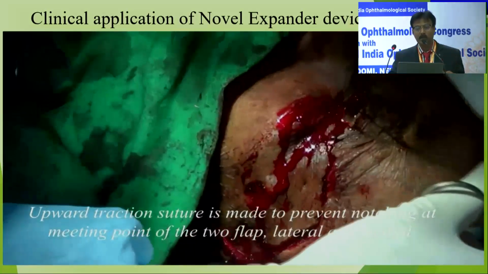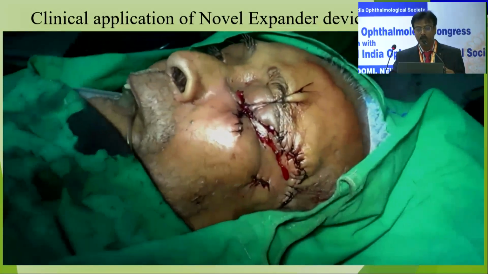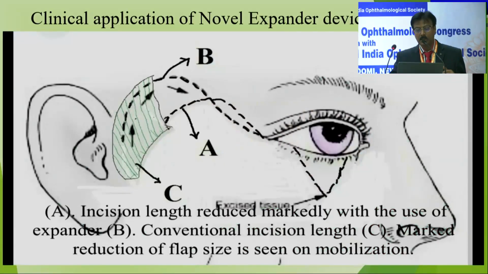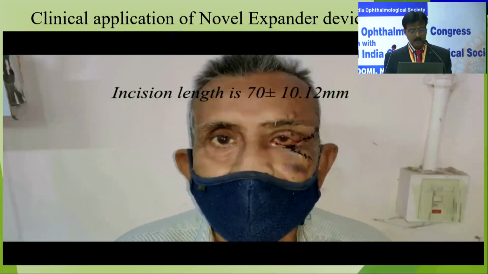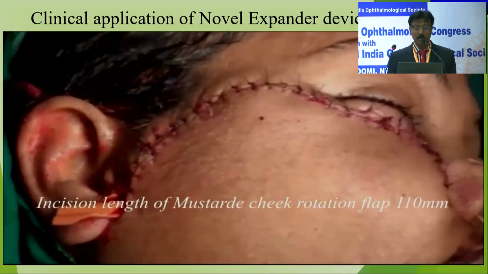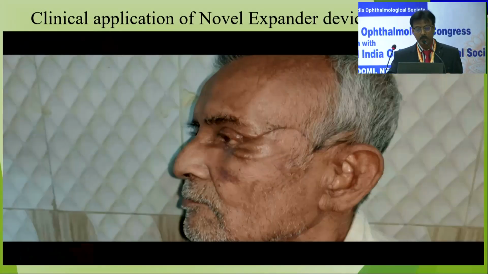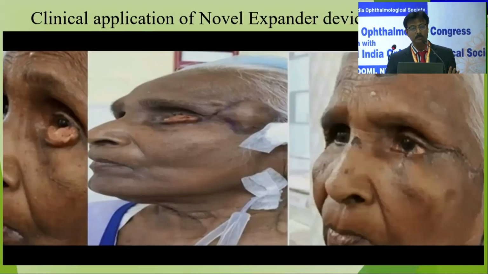We get a shorter tangential flap with the help of the expander device. We recruit newer tissue, much healing, and the vascularity increases. We are sure that the healing must be good. This is the proposed initial length, and the actual initial length; the reduction in length is almost 70%, 70.1 millimeter with standard deviation. This is a good clinical application of the expander device, a good scar. We avoid the Mustardé cheek rotational flap and finish a 100% defect with a short tangential flap.